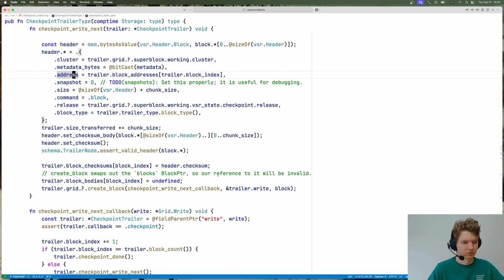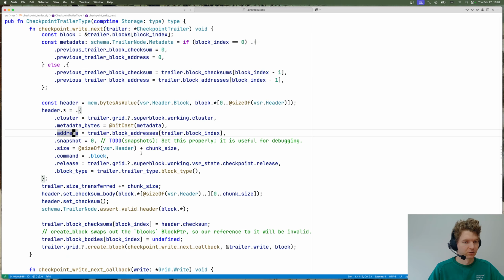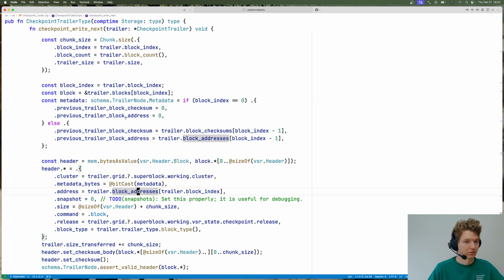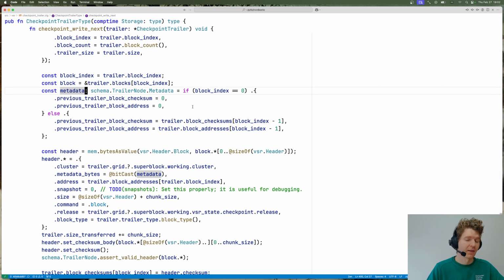Okay, so I wonder who is block addresses. Okay, yeah, this is metadata. So in the metadata, we include the pointer to the next element on the list.